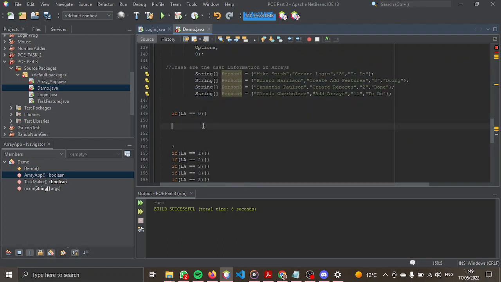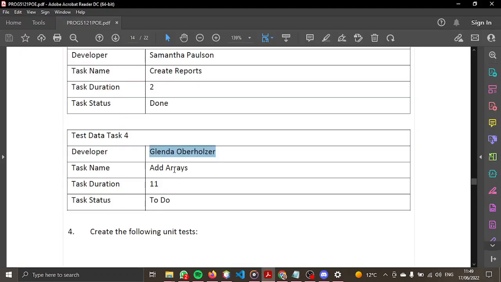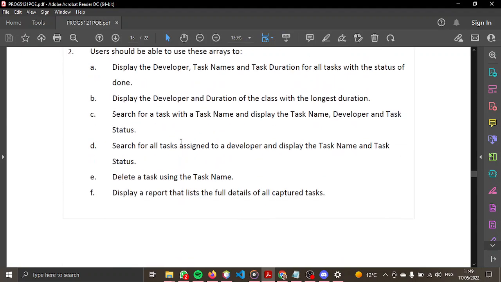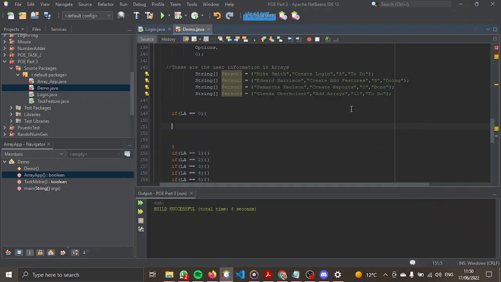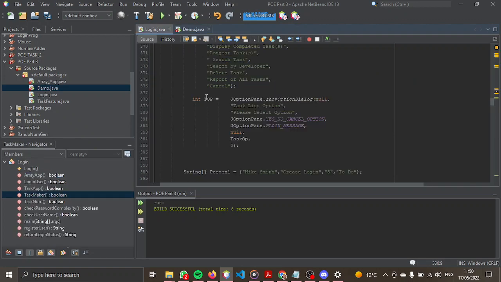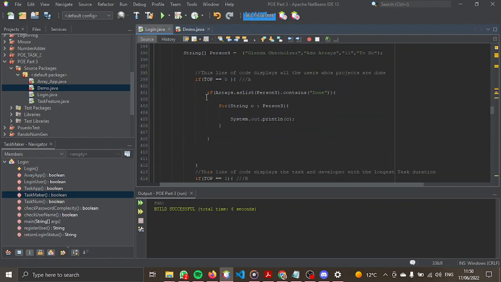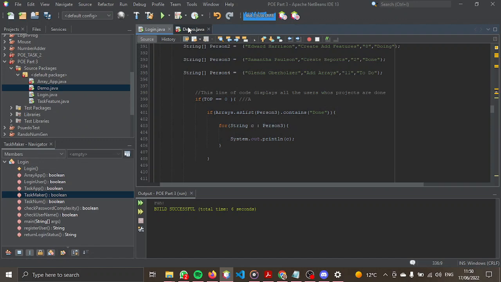Okay, so then option 1. This one is for displaying the tasks that are done. Task names and durations for all the tasks with the status that are done. Now we do know that Samantha Paulson is done, and we could just simply print out her information.